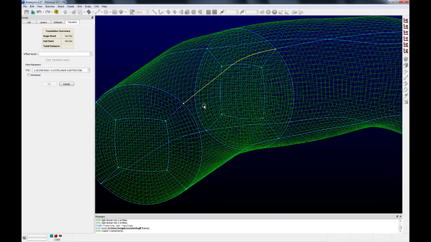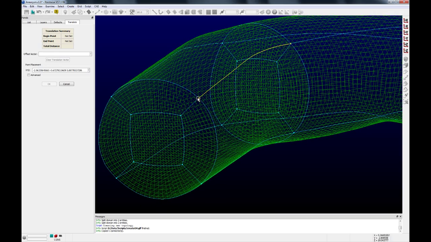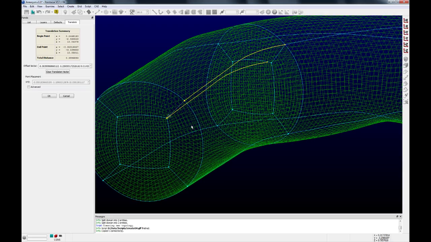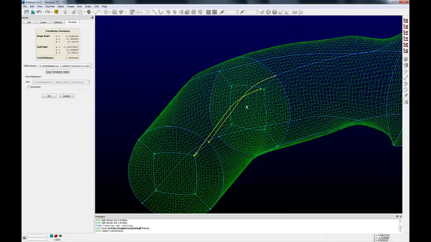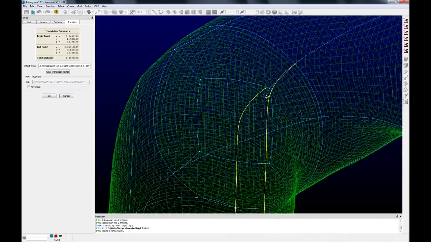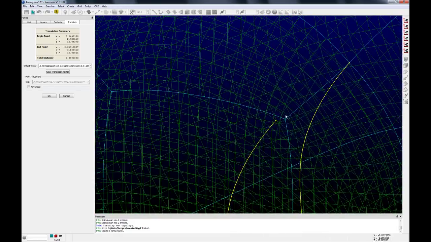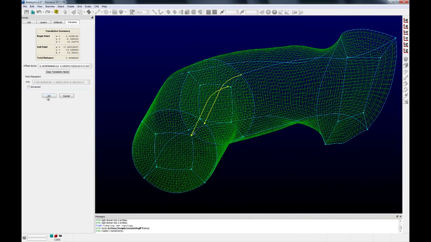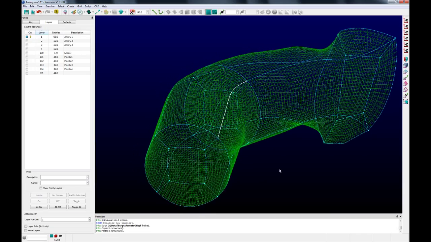And so we can go in and just pick points. We'll pick the endpoint here and where we want that curve to lie in after the transformation. And you can see that this yellow curve now is a great approximation to this interior structure that we want. It's not perfect, but we can actually fix that here in just a second. So we're going to accept that and then accept the paste.